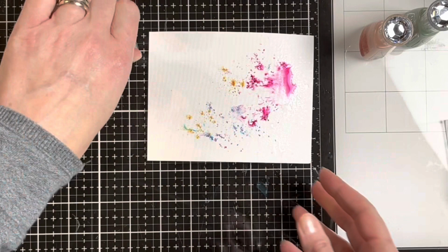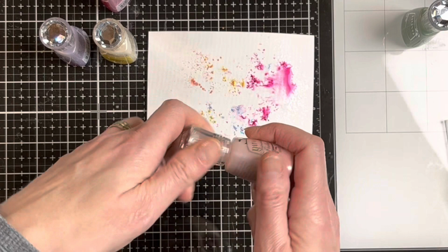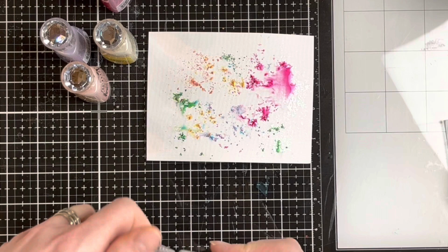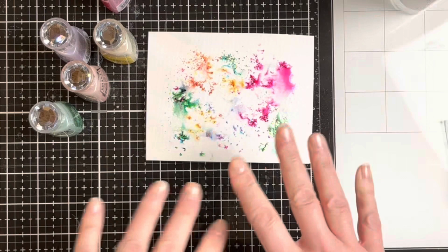And of course you can mix these colors. These are beautiful to color in images as well. If you make a watercolor to the side, if you put them on your mat and then add water to them and then color your image. So I'm just lightly giving it a spritz to activate that color. We could set that aside to dry.